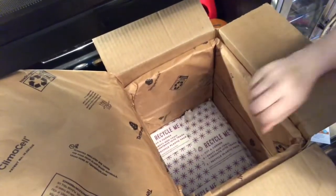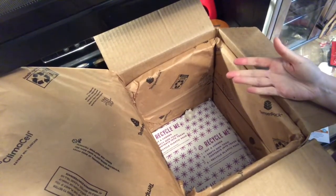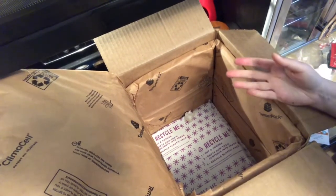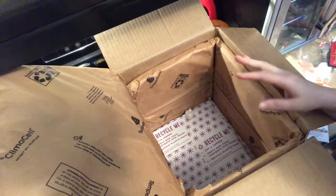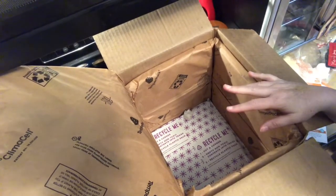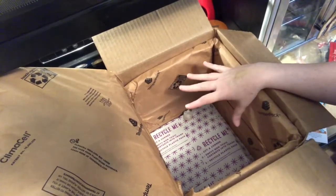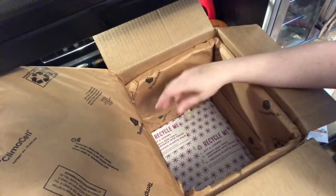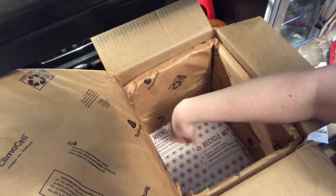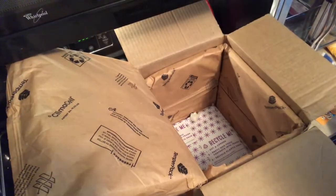In the very bottom is another ice pack, frozen solid. I've gotten these in the summer — this is the very beginning of October. It's not super hot here in Texas now, but there have been times when it's been sitting out on the porch all day and the ice pack has been pretty melted, but everything inside is still cool or cold. You can really feel how cool it is in there.